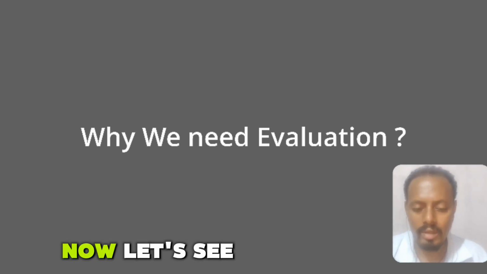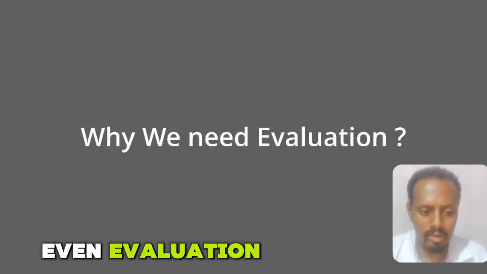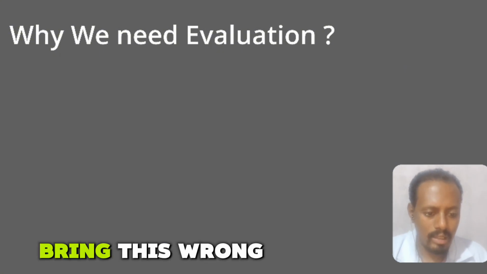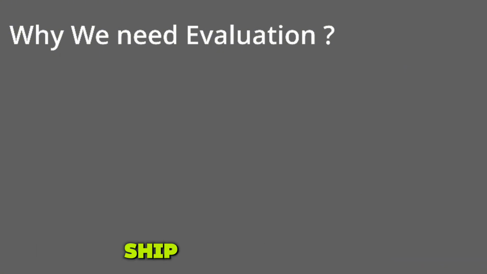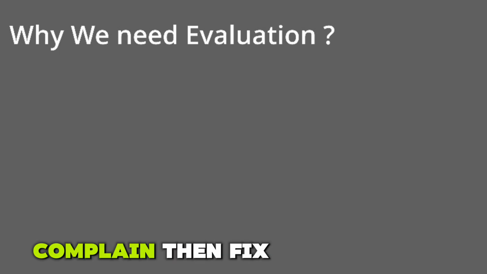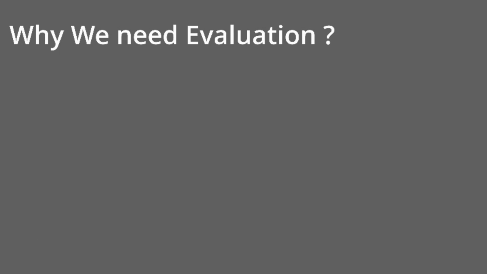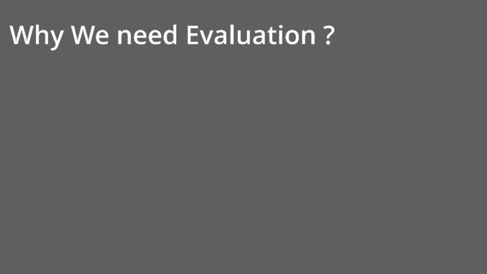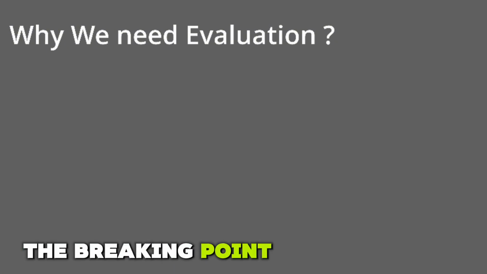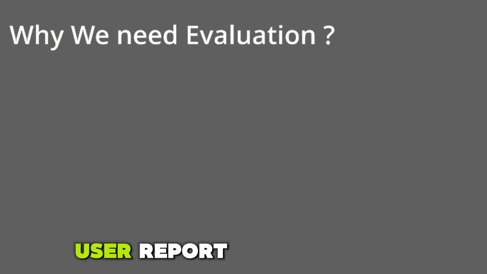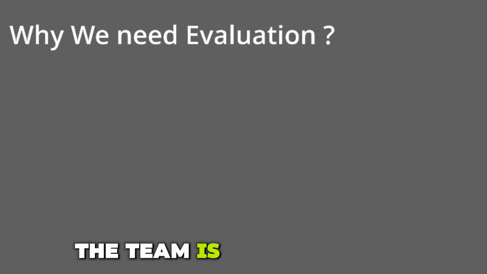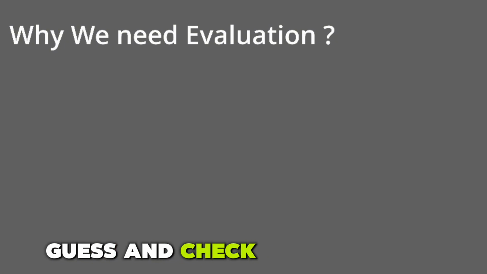Okay, so now let's see why we even need evaluation. Most people are doing this wrong. They build, they ship, they wait for the users to complain, then fix it. That is a reactive loop, and it is really exhausting. Here is the real problem. The breaking point always comes the same way. A user reports the agent feels worse after a recent change. The team is flying blind. There is no way to verify except to guess and check manually.